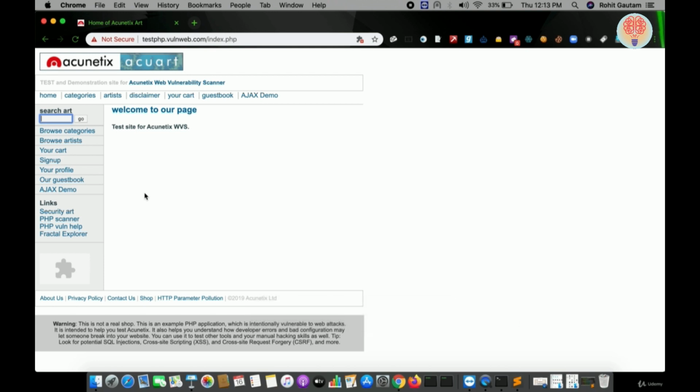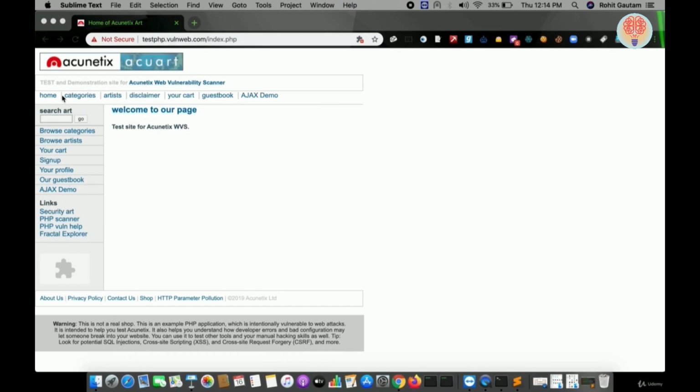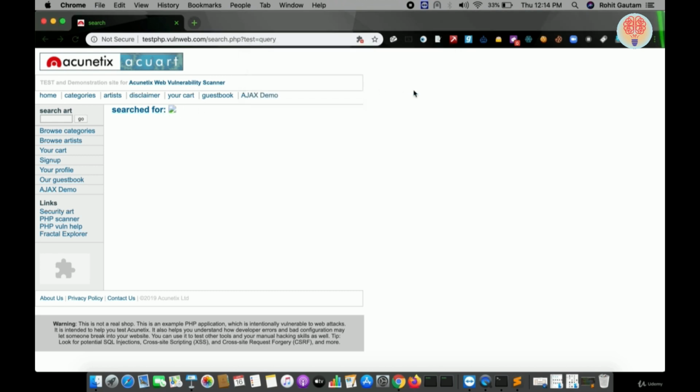Hello everyone. So in this video, we are going to see how we can do different types of XSS using mouse based payloads. We will see a lot of mouse based events through which we can achieve XSS. Let's start by giving something into the search box. Let's say I'm going to try the first payload, that is mouse over. If I take my mouse over to the image where the reflection is, I will get an XSS alert.